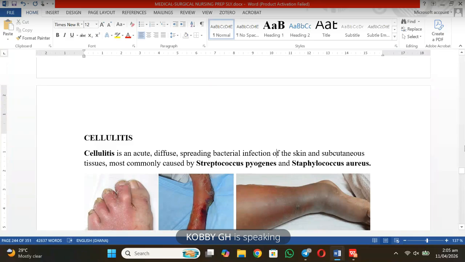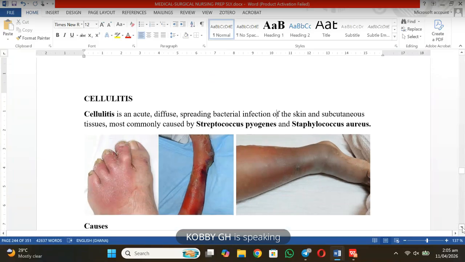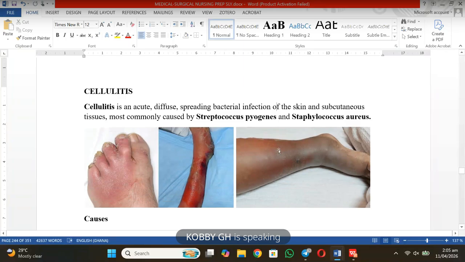But when it comes to cellulitis, it's the skin and subcutaneous tissues. It has got nothing to do with the hair follicles. It's the skin and subcutaneous tissues. That's the difference. Okay, and again, if you look at cellulitis, look at this condition. Can you see any pus accumulating somewhere, like the way you saw in pharynx, appearing as a single process, or as multiple single processes in a certain area which is connected? No, cellulitis doesn't happen like that.